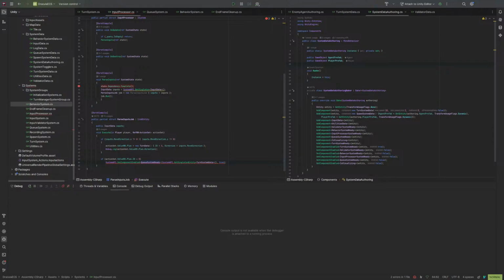How to use IEnableableComponent with IJobEntity. Okay, I'm excited. Here we go. How do I write an IJob that can enable and disable components? So you just reference it and then you set its value to false.